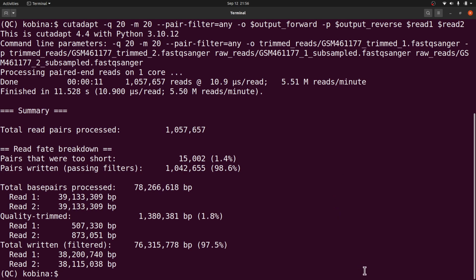Now let me say that before you even perform the read trimming and filtering, it's important to perform quality control to assess the quality and get some reports. Then after that, you perform your read trimming and filtering, and also perform the quality control again, and then compare. It's always important to do that. Sometimes you will perform your read trimming and filtering and realize that there isn't much difference, or you could see that the trimming and filtering has improved the quality. So it's always important to perform the quality control first. I should have made mention of that before starting this video, but it's important you get to know that.